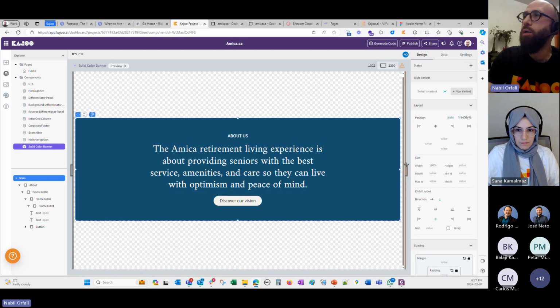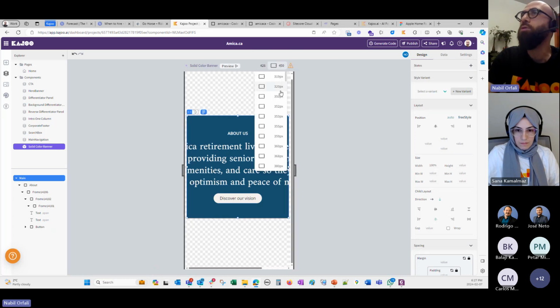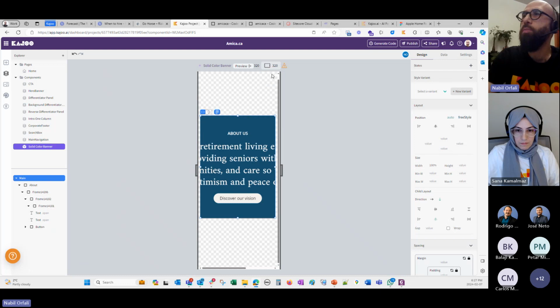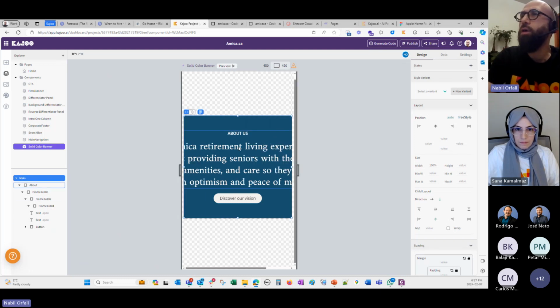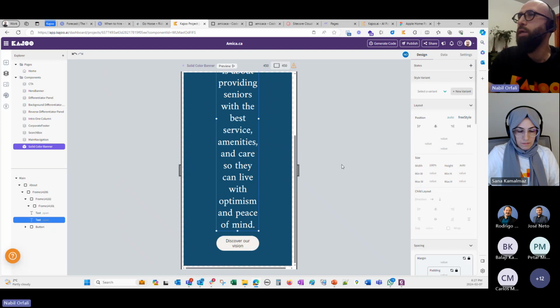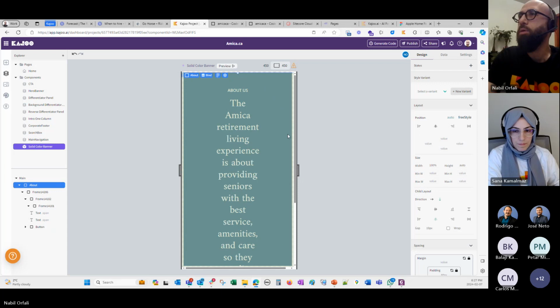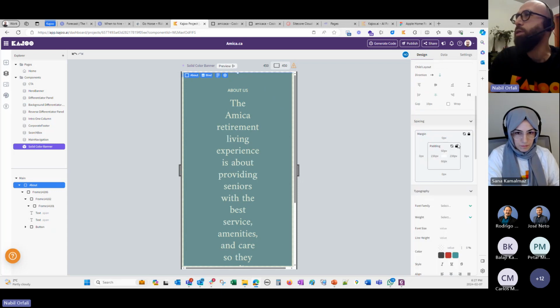And I can make it responsive, so I can go to the smaller breakpoint. Let's say 320, maybe a little bit larger, 350, and I can make this 100%, and probably the container has some margin, so I'm going to reset these.